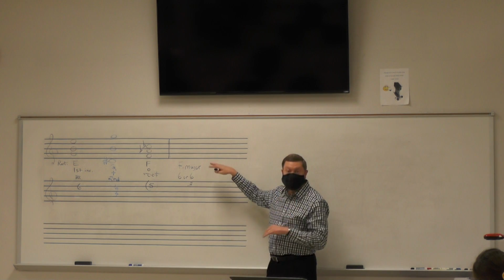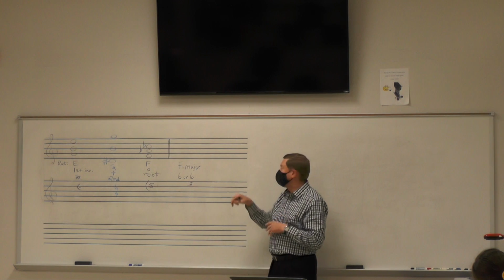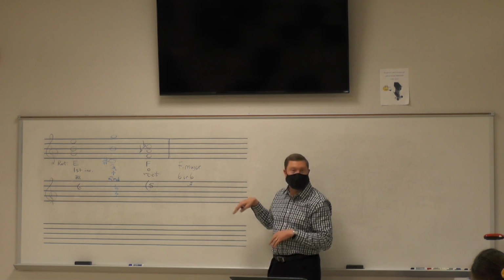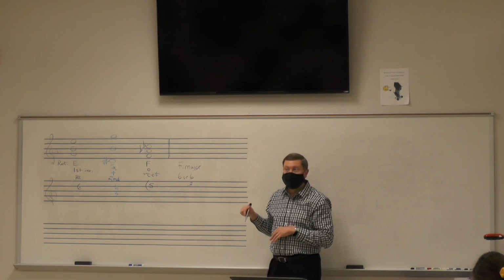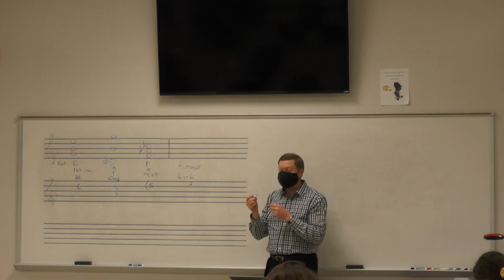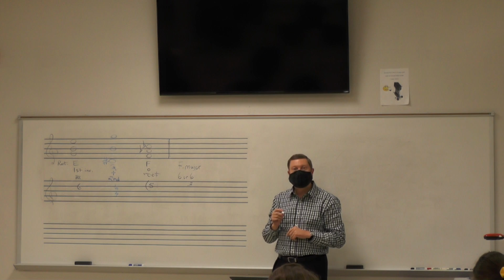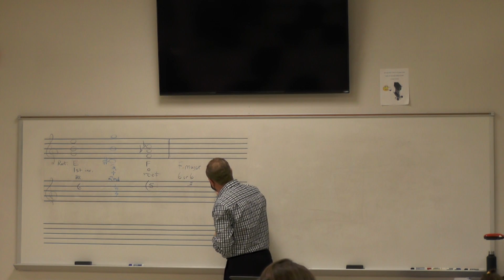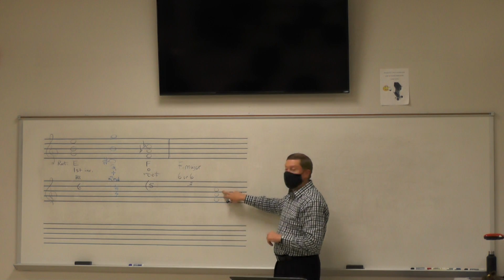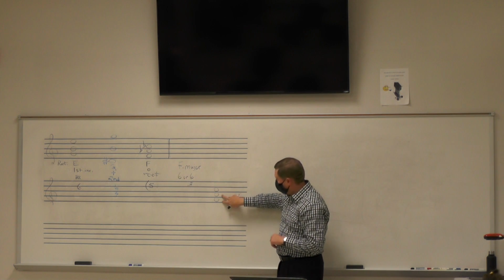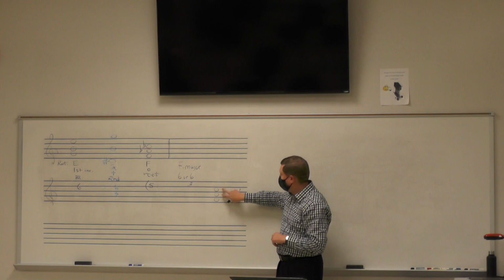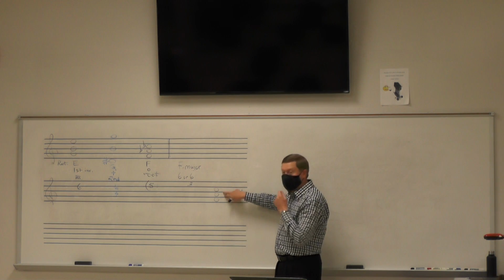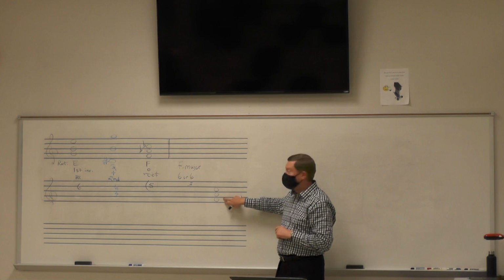Maybe before we write it on the staff in first inversion, can we just figure out what notes we need and write the chord in root position on scratch paper? How do you spell an F major triad in root position? F, A, C. That's right. I know that this is a major triad, because F to A is a major third interval, and A to C is a minor third interval. And I know that this is root position, because they're stacked in thirds.